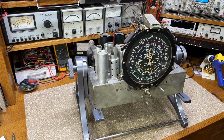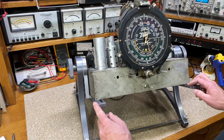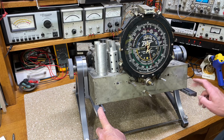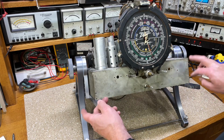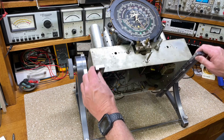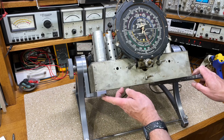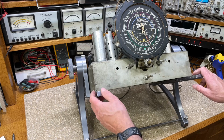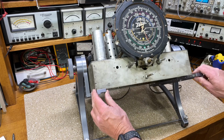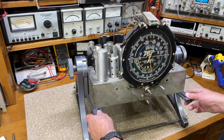Zenith 12A58 on the stand now. On some chassis the mounting holes are in further, so the trick to mounting a chassis like this is to flip these bars over and you'll get a lot more room. This notch is cut out in here really for my clamping system for the Philharmonics and other specialty chassis that don't have mounting holes. So when you flip these bars over, you'll get more reach.